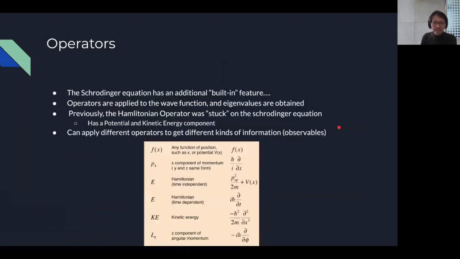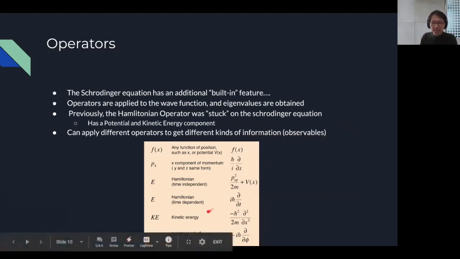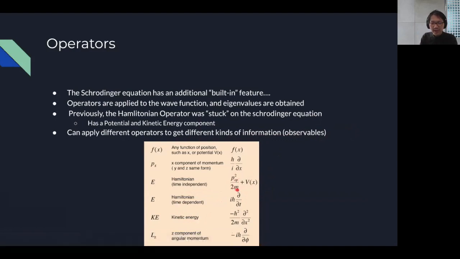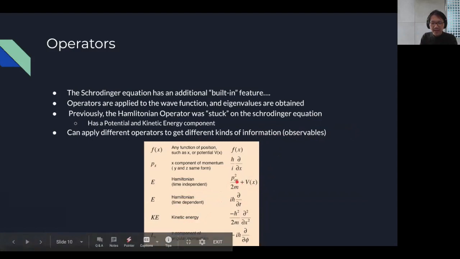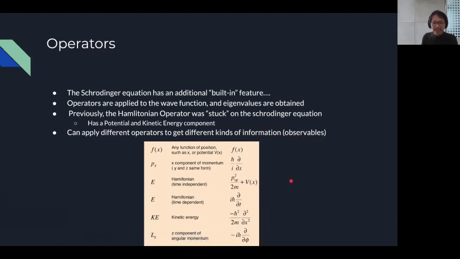And you can apply different operators to get different kinds of information. We call this kind of information observables, because these are values that we can observe as human beings. We're no longer dealing with some kind of imaginary wave function. It's a tangible result. So, our time-dependent Hamiltonian, kinetic energy. Okay, there you go. This is formatted differently than I would like, but you still see there's your potential energy, and then there should be some kinetic energy component dangling there.